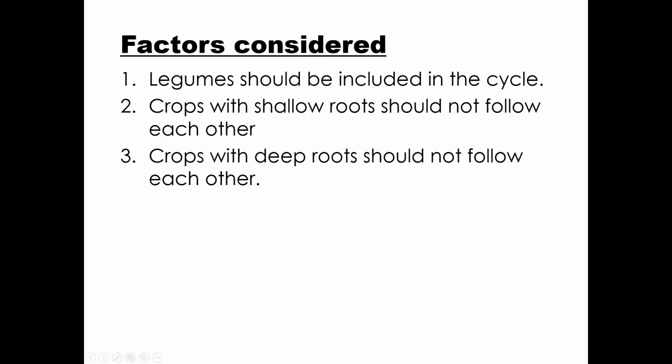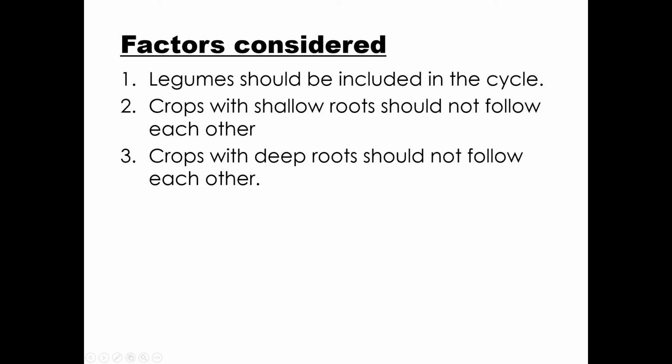They help the plants, those legumes, to produce plant proteins, because when I talk about legumes, I mean beans, groundnuts, soybeans and others. Those that have root nodules improve soil fertility. So in the cycle of crop rotation, you must include legumes. If legumes are not there, you are wasting time.